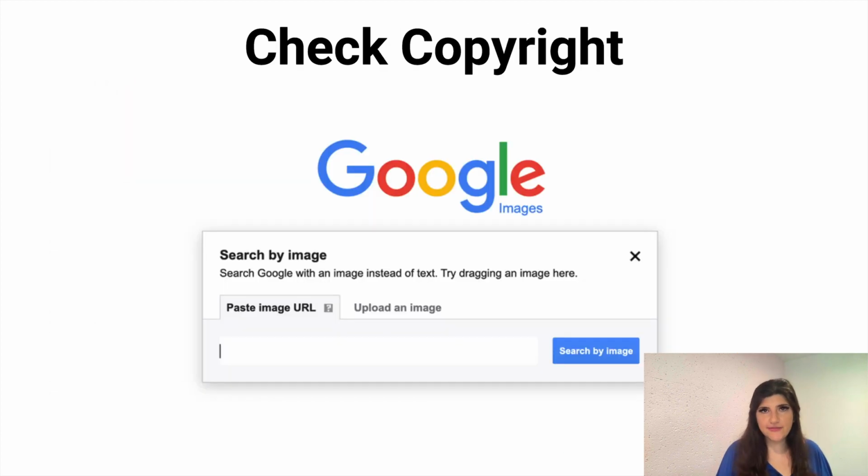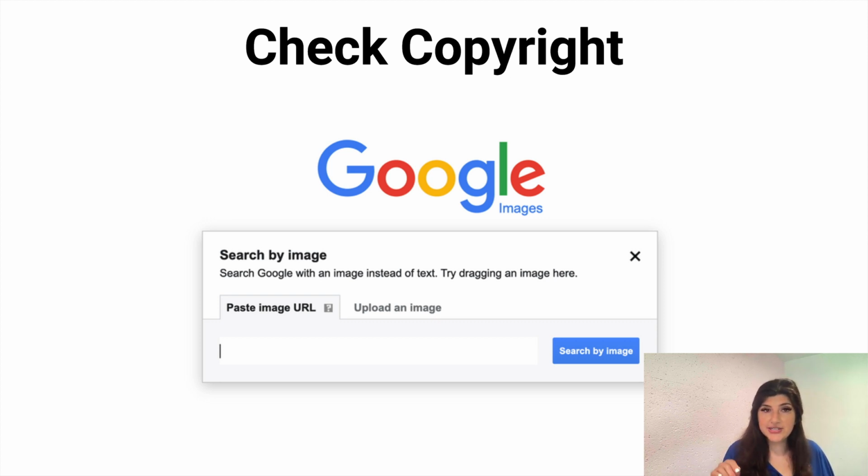Now, as I mentioned before, sometimes there might be issues. You do want to be mindful of making sure that you're not having any copyright infringement issues. So the images found using the resources that we went over before should be okay, but you can also do a Google reverse image search to check on an image's copyright status. So here's how to do that.